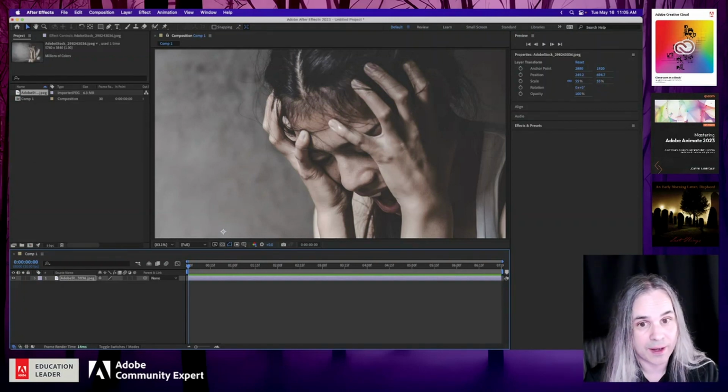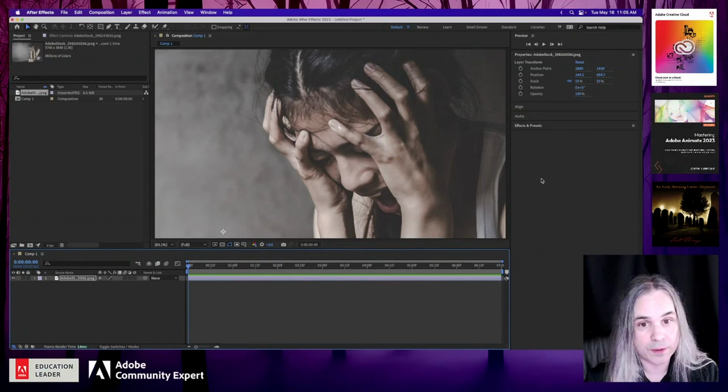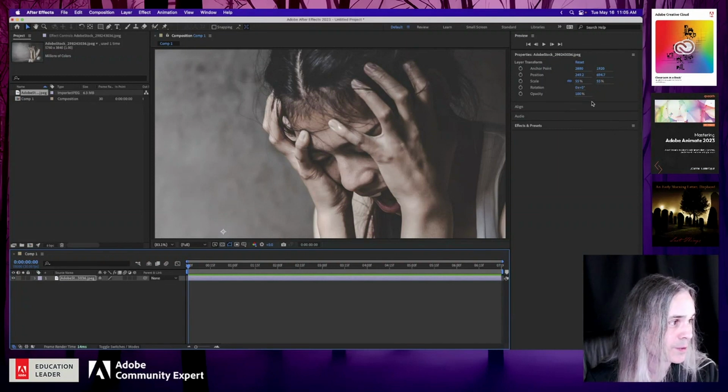Macromedia products have had this for forever. And even Photoshop and Illustrator both got properties panels over the last few years. Well, I guess it's been quite a few years now, but it still seems very new to me. Anyhow, let's give it a look here.